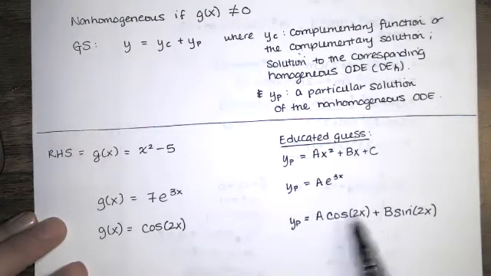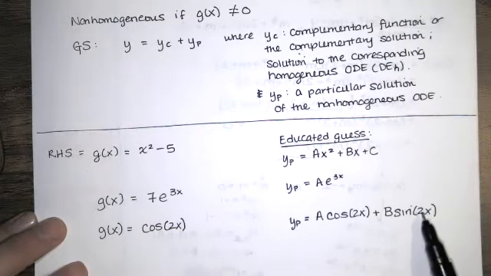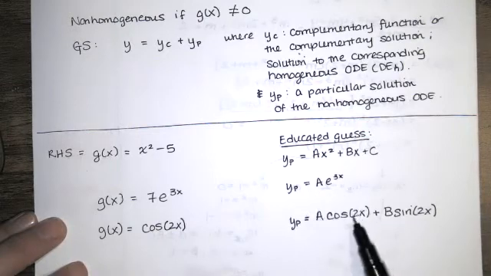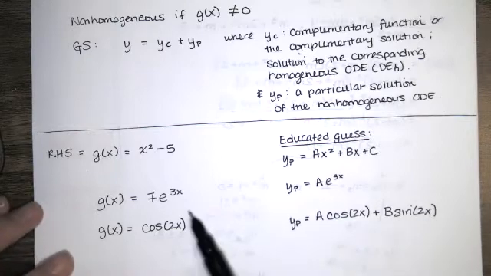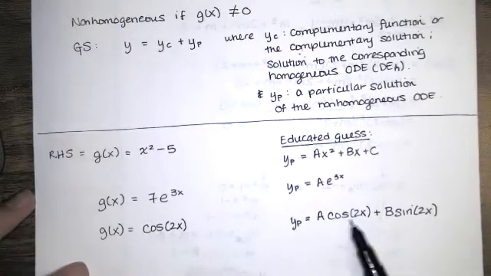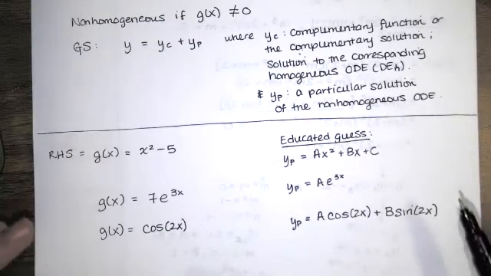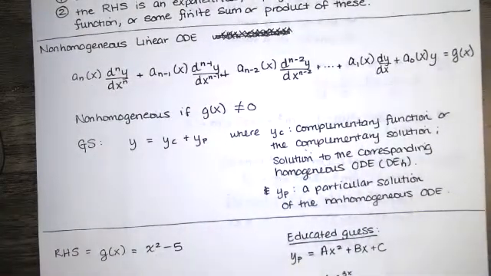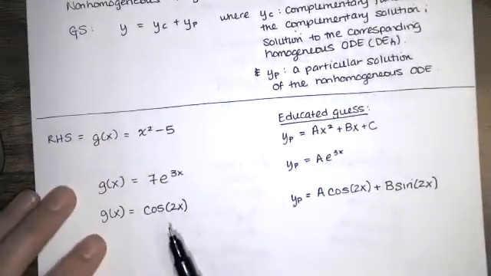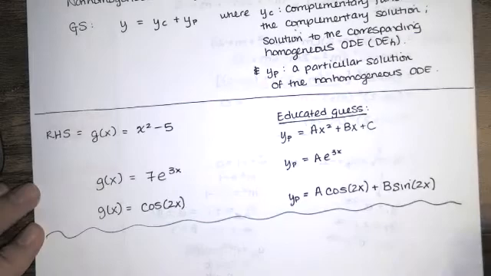So if I take the derivative of this twice, I'm going to get functions that look like this. If I take the derivative of this an even number of times, I'll get functions that look like this. If I take the derivative of this an odd number of times, I'll get functions that look like that. So it makes sense that for some choice of constants a and b, if I take the derivative of this the appropriate number of times, and I substitute into the left-hand side of the differential equation, then we multiply those derivatives by constants and we add them together, we're going to get a right-hand side that could be equal to cosine of 2x. So here is a guide for your educated guesses.